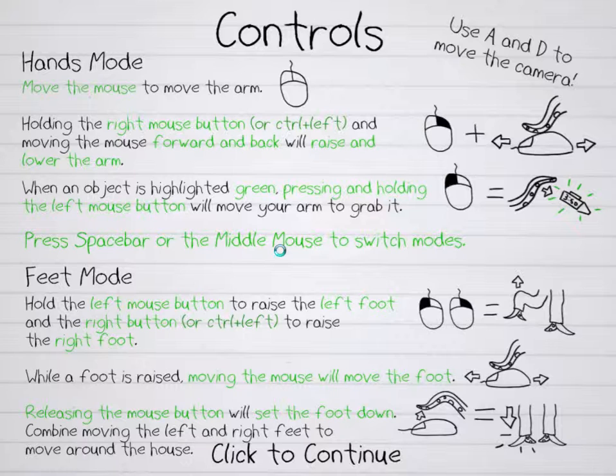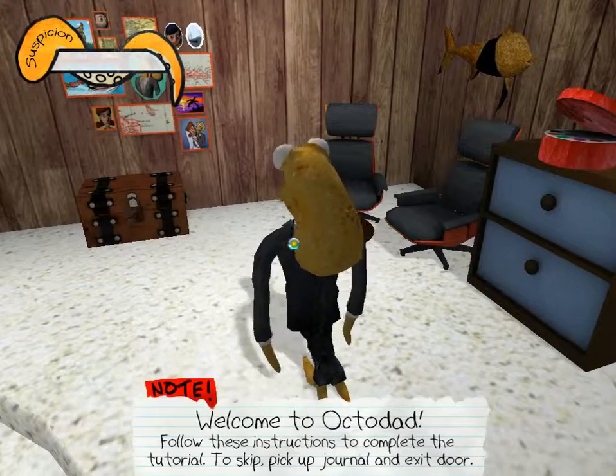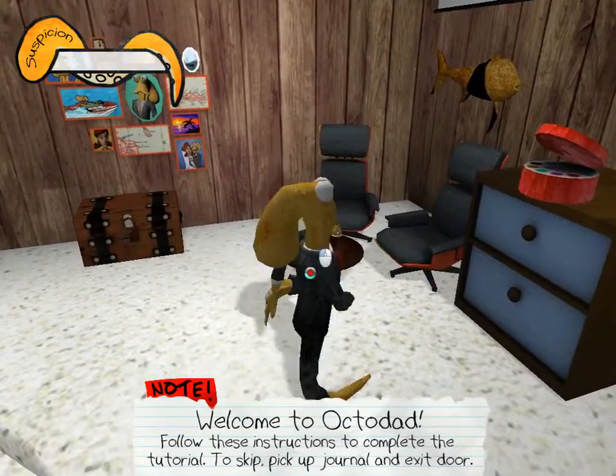Okay. Feet mode. That's the same thing, I think, but with feet, basically. Left button to raise the left foot, and the right button to raise the right foot. While the foot is raised, moving the mouse will move the foot. Releasing the mouse button will set the foot down. Holy fuck. Alright, we're just gonna have to learn this on the fly. It's gonna be really fun. I already love this.